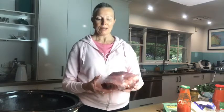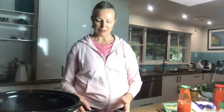So pulled beef, I do it with topside. This is just a big hunk of topside. It's usually pretty cheap, and it breaks down really well. If your topside is stringed from the butcher, cut the strings off beforehand.